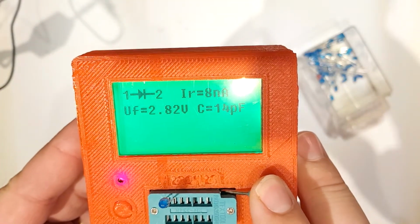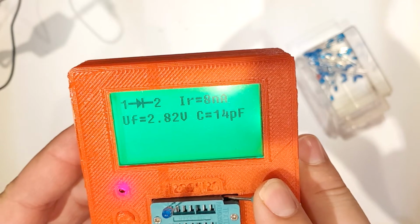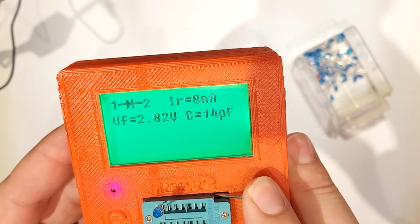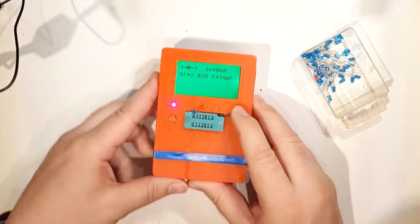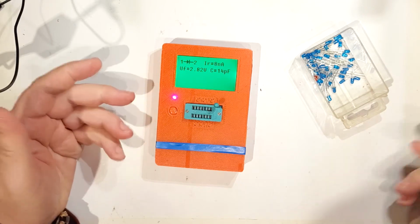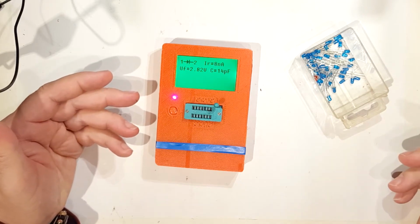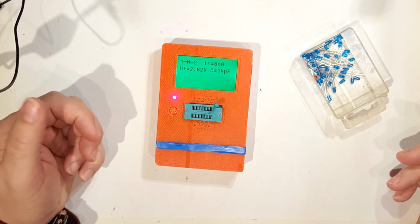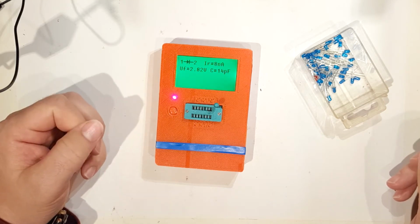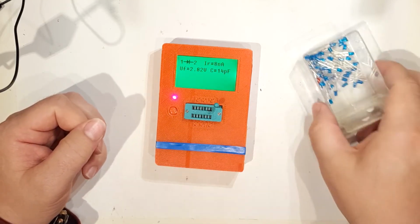So if you see that, it shows a little symbol for a diode, and gives you the capacitance and various other things on it. What I've used this for, as some of you might have seen, is testing resistors because I can't see the resistor colour codes anymore. So instead of messing with glasses or with a magnifying glass, it's easier for me to just pop it into here.